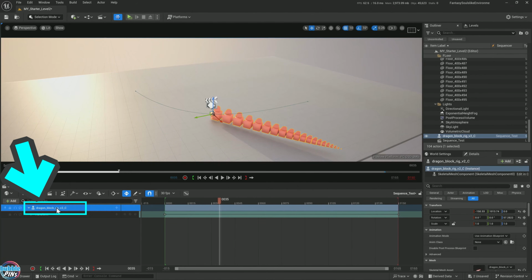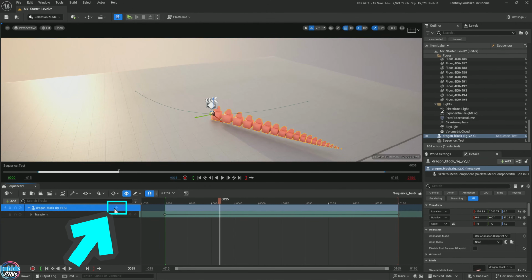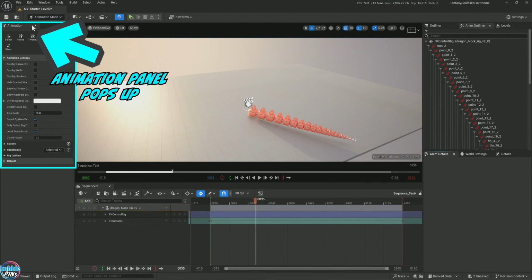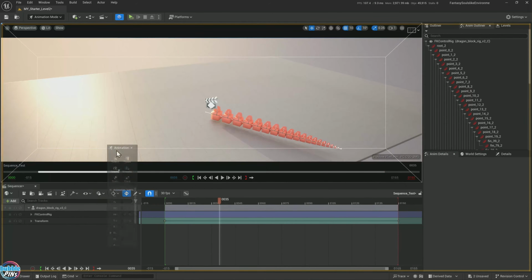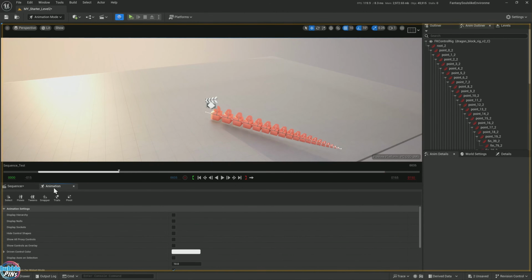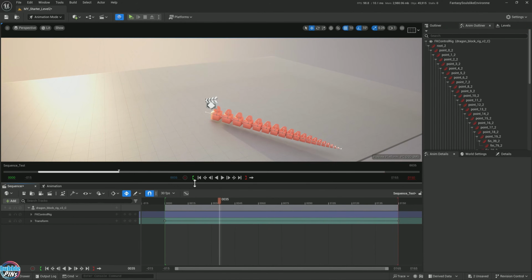Come over here, click your character layer, press the plus button down here, and we're going to come to the control rig because I need the skeleton rig. Now, come down here, control rig classes. Now, you can create an FK control. This comes with every single skeletal mesh. So let's click just a control rig. Every character should have this. Every skeletal mesh should have this. So we're not going to be needing this tab over here. So I'm going to click and drag it onto the bottom, so I have more real estate over the monitor.